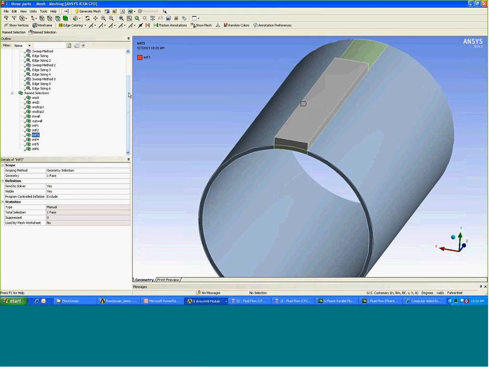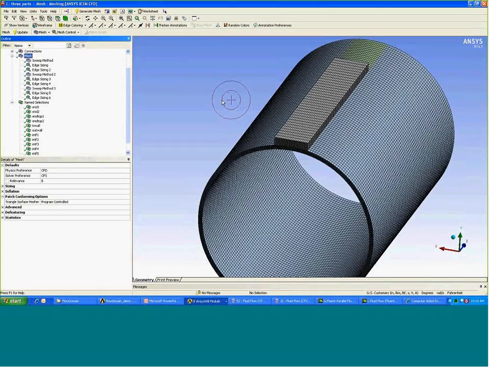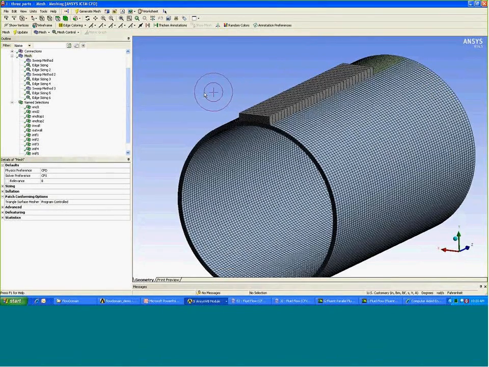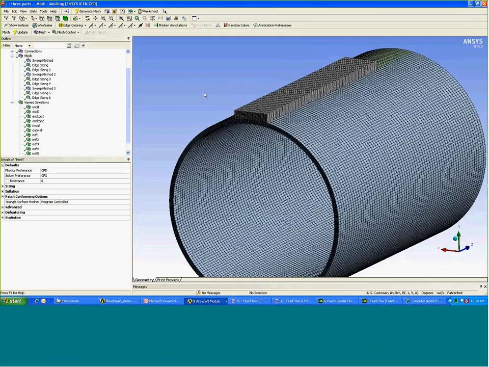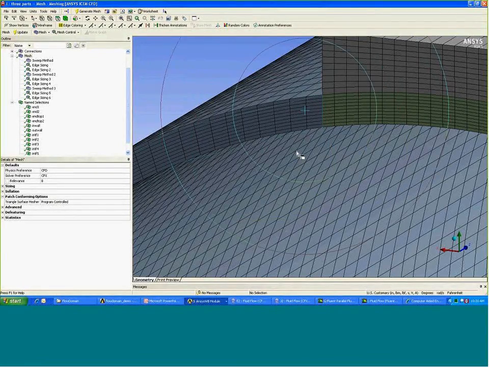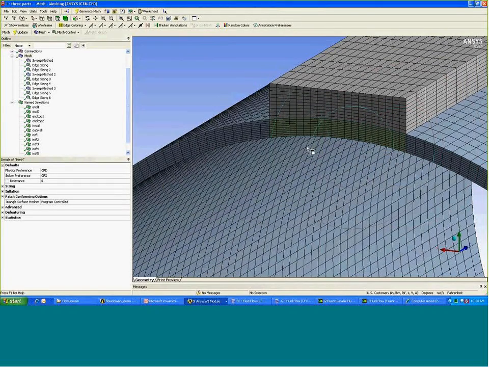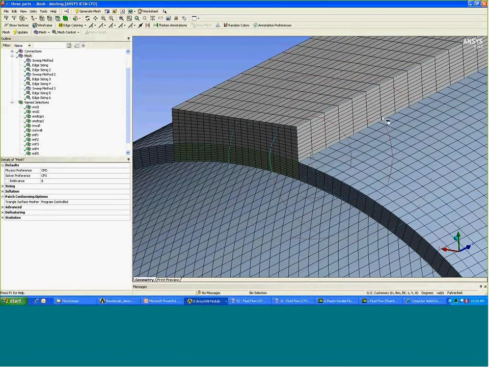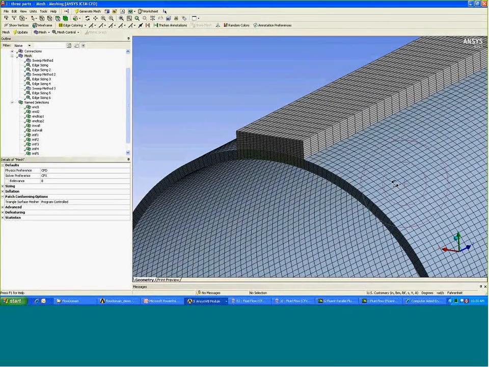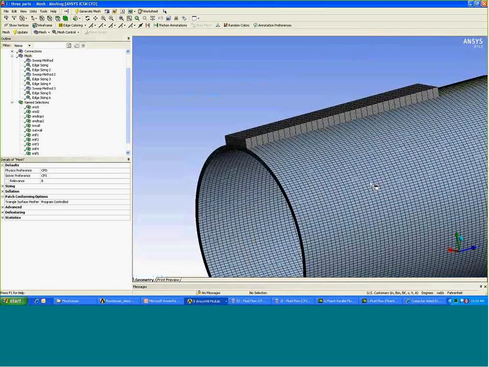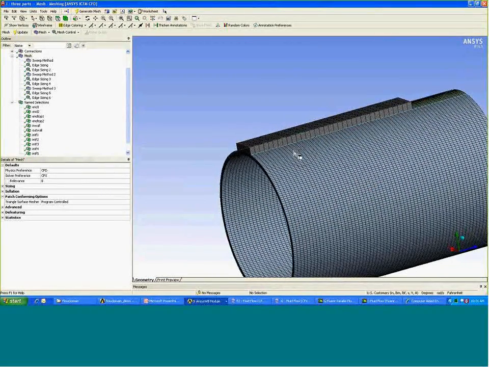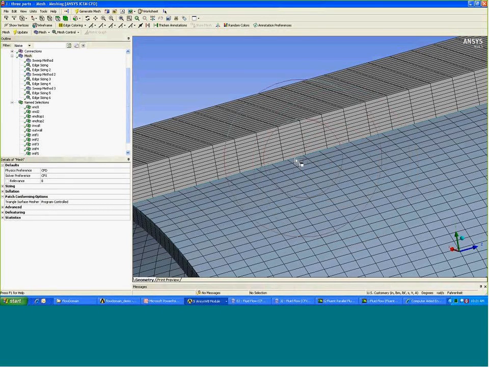So what the mesh looks like: because of the sweepable parts, I can still generate a sweep mesh, and I specify 10 elements across the radial gap, and match the element sizing as best as I can in the cutout section, as well as in the rectangular section. You can see clearly that they are connected, but they don't belong to a single part, so we don't have exactly a flow-through mesh. The element sizes are mismatched.